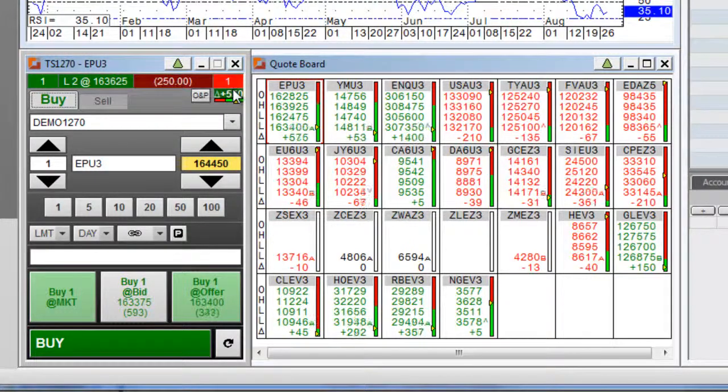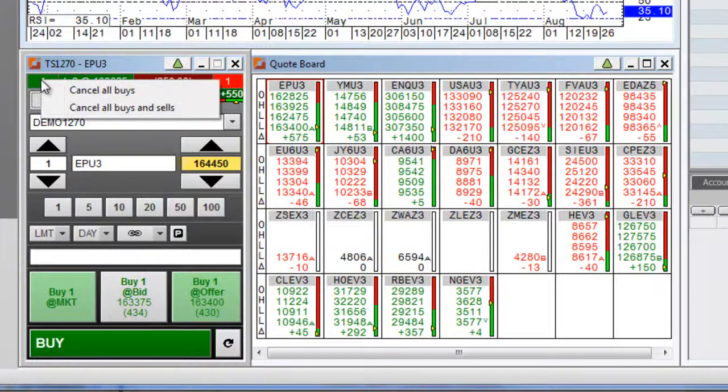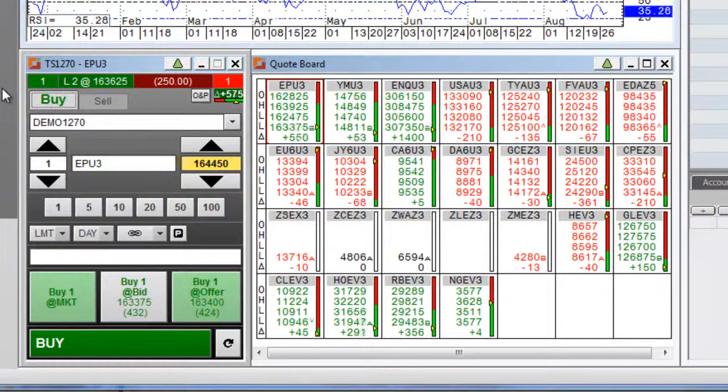This field is optional. To the left of the current position detail is the number of working buy orders. On the right of the OTE is the number of working sell orders. Right-click on the working orders to cancel the orders. The icon labeled O and P will open your orders and positions window if not already open. To the right, we also see the current net change indicator of the selected symbol.